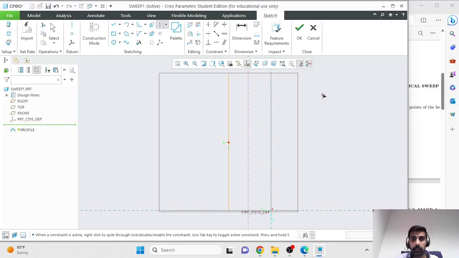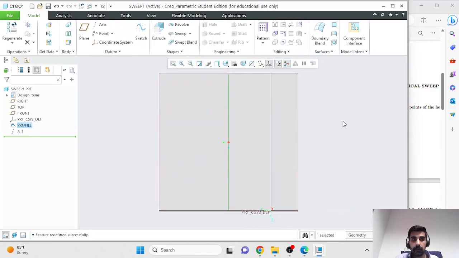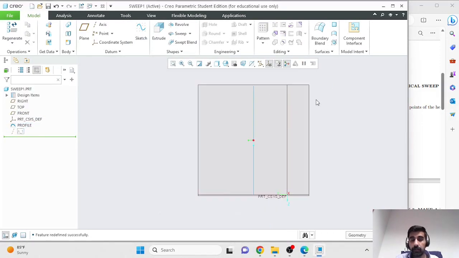Let's say that I want it to be over here. I'll hide this axis that I created so that it doesn't cause any confusion. So what will happen now is that once I've prescribed the cross section that I want to be swept along a helix, that would start from here. It would form a helix around that center line. I can't see the center line over here right now because I'm not in sketch view, but it's somewhere over here. It would coil around that center line and form a helical feature. Let's see how we can do that.